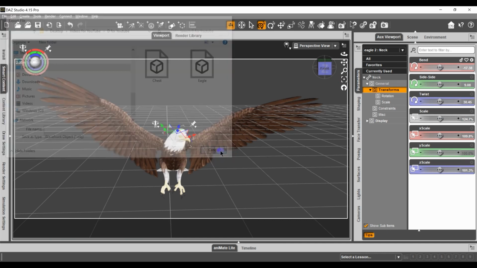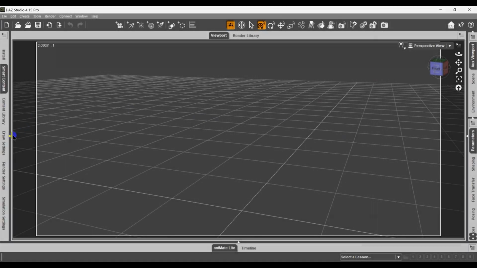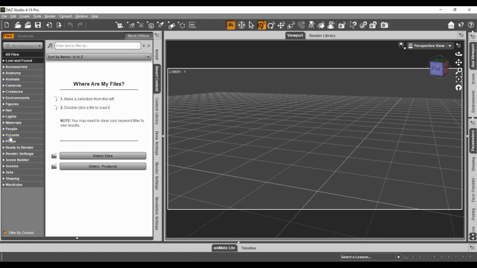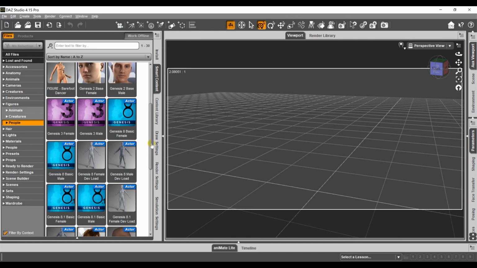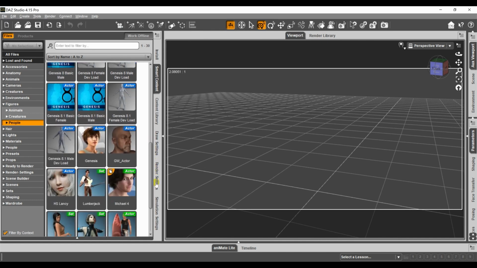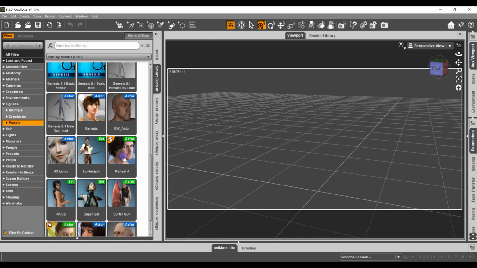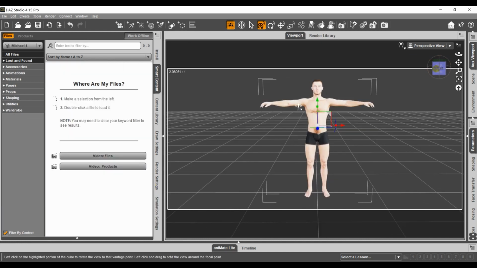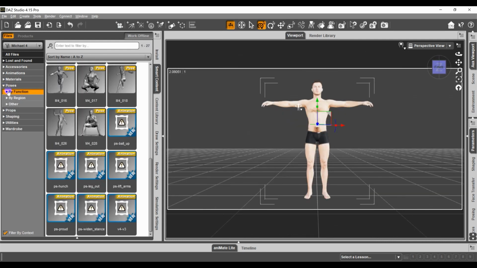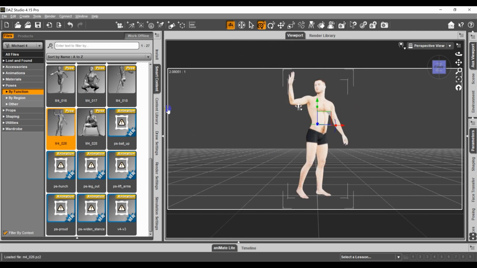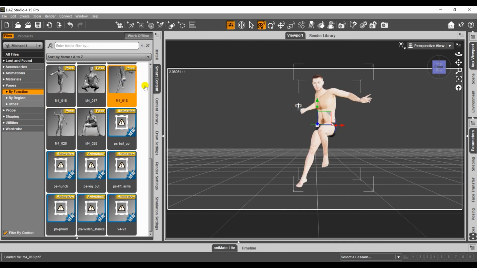So as you can see, on our left-hand side of our assets, there are lots of different types, including people. So let's take a look at a figure, which is sometimes the hardest to do within the Vectric software. There are different versions of the figure, new updated versions. And again, there are pre-designed and preset poses that you can use. It makes for very quick work, again, if you're doing animation.